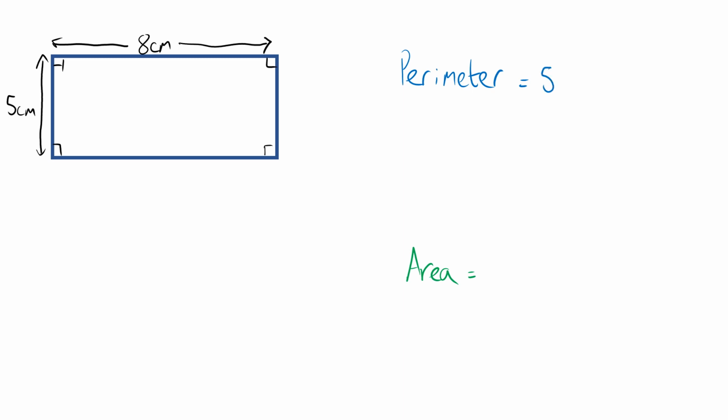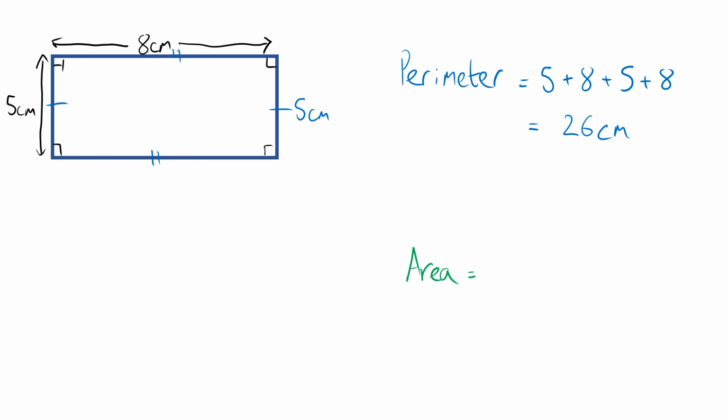So I've got 5 centimeters and 8 centimeters, but I've also got another side that's 5 centimeters because opposite sides are equal in length, and then another side that is 8 centimeters because it is opposite the 8 centimeter side. So if we add those together, 5 and 8 is 13, add another 5 is 18, add another 8 is 26. So our perimeter is 26 and we need to put our units, and our units in this case are going to be centimeters because effectively it is a length.